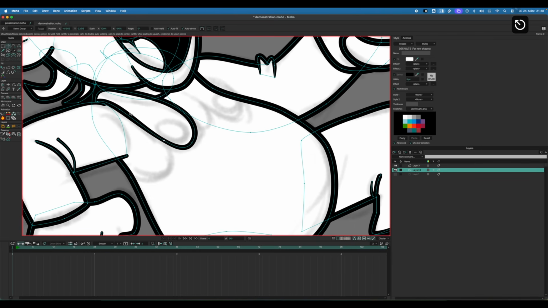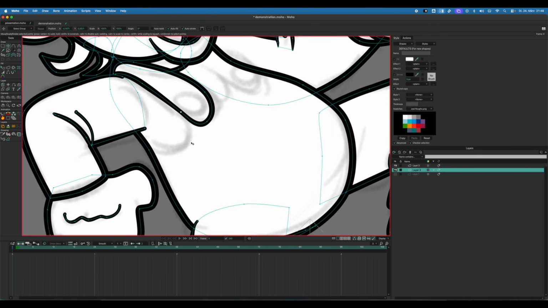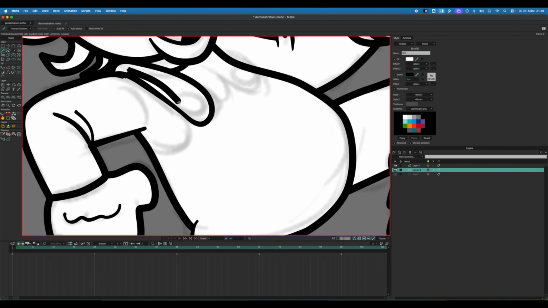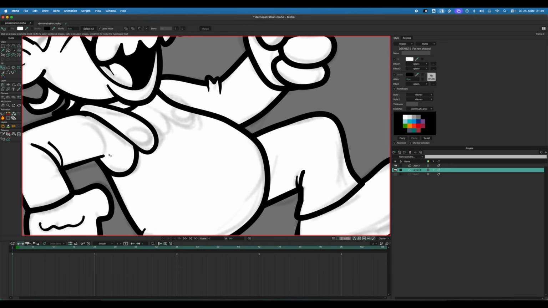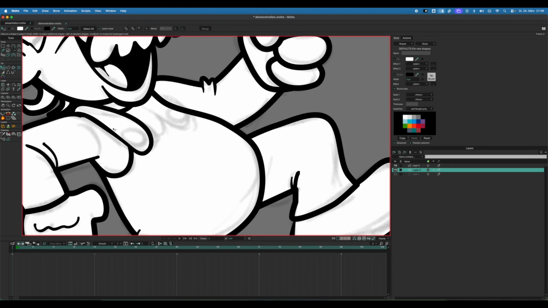We put it like this, adjust the curvature so it makes sense. There we go. Same thing here. We can just make something like this. Until it's above the main body. There we go. And this will then be the blue color.